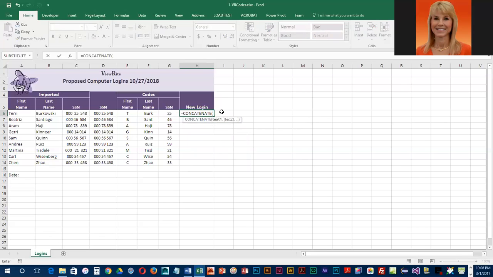You just give it the first cell that you want, a comma, the second cell, a comma, the third cell, and so on. So we're going to click on our first cell, enter a comma, click on our second one, a comma, and then I'm not sure if we can click on that third one. It looks like we'll just have to key that in, and right parenthesis. Now we'll press enter, and you can see that it combined all 3 pieces. We will fill that down, and now we have new login names for all of our users.